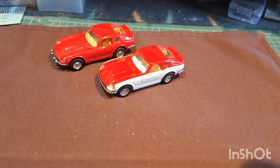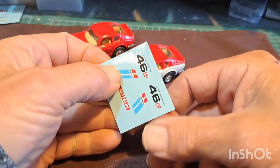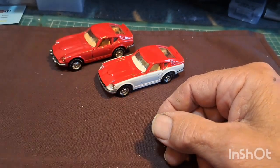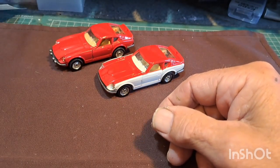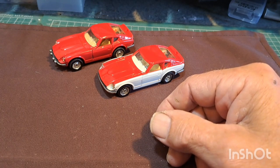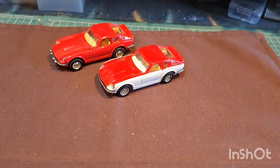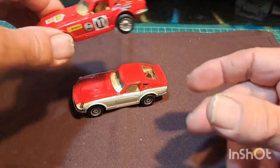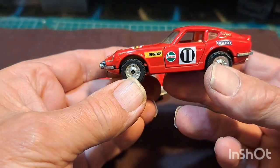But I'll keep trying. Right, okay, and this is the decals for the white one. Alrighty, so now I'll get the decals. I'm going to do one off camera and one on camera, okay? Right, that's the red one, all done.